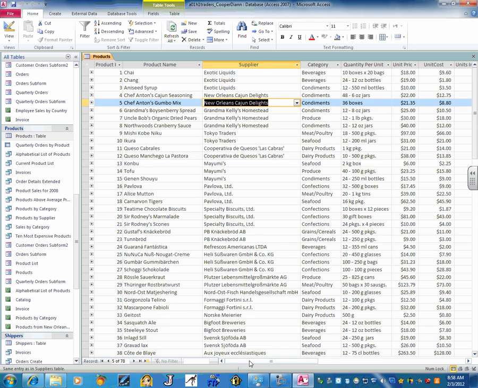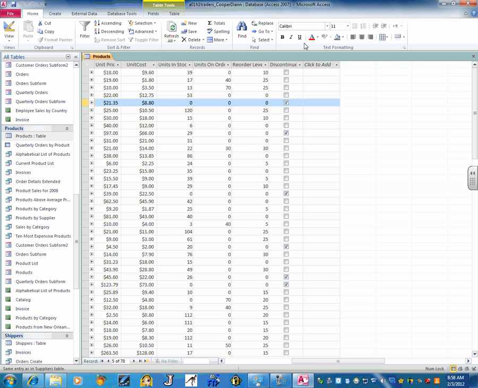So on the horizontal, the book tells you to go all the way to where you can see the discontinued field. So it is checked that it's discontinued. Says the check mark in the discontinued checkbox tells you that this product has been discontinued. You're going to click the row selector box to the left of the fifth record. So your row selector, and now this is selected. Says this row highlights with a gold colored border, and you'll see that.